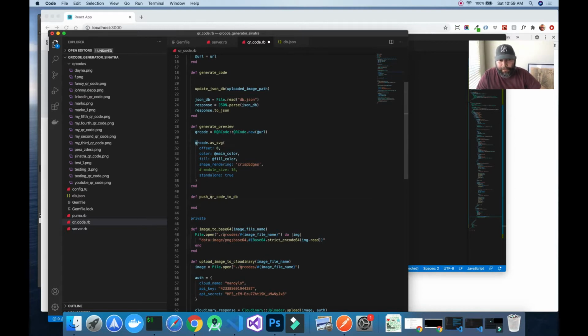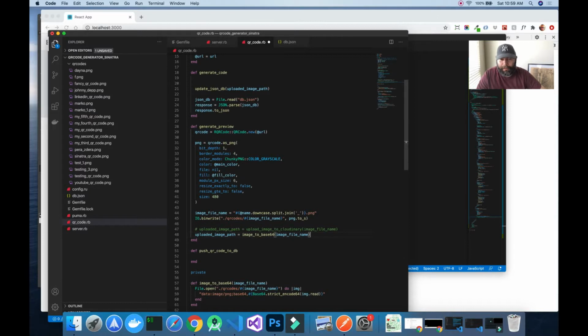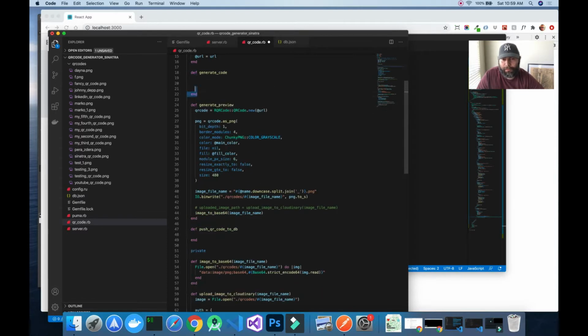Then generate preview we will replace like this, and now generating preview returns the actual image_to_base64. We don't need to store it in a variable, because the last statement in Ruby is what gets returned. So we return that, and then in our generate code, we will remove that one.